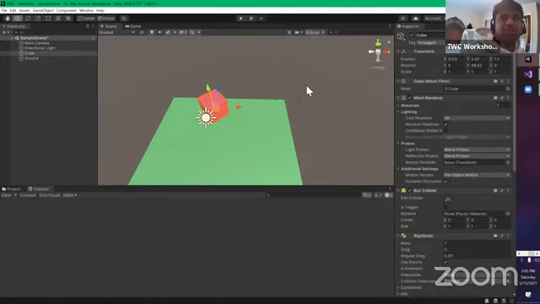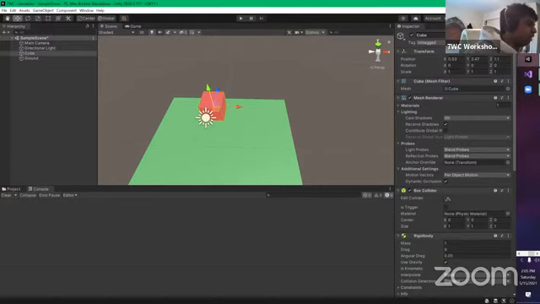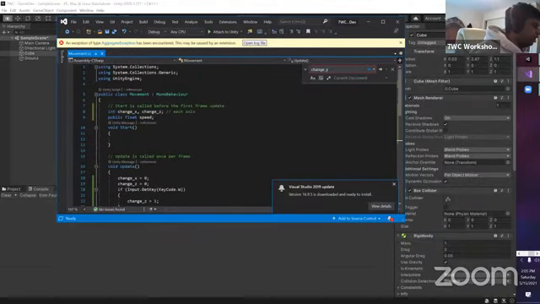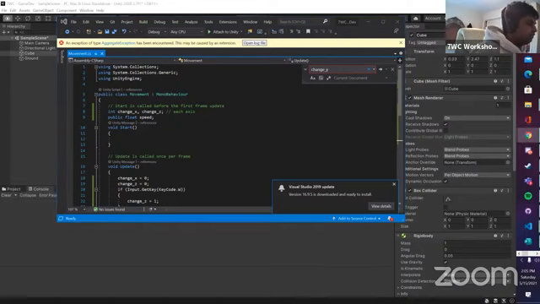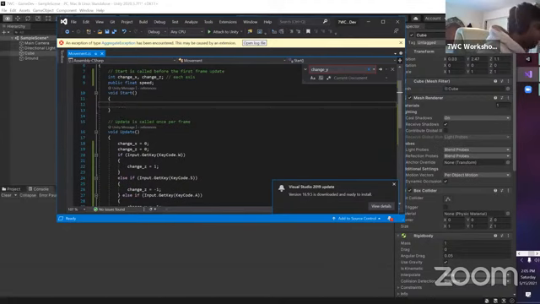So we're going to have to actually change the code a bit so that we can make the cube go in the direction it's rotating. And while we're at it, we'll also make the cube rotate along with our mouse. So the way we're going to do this is we're going to first edit our movement script so that it changes the orientation. And the way we're going to do this is we're going to first make our cursor locked.